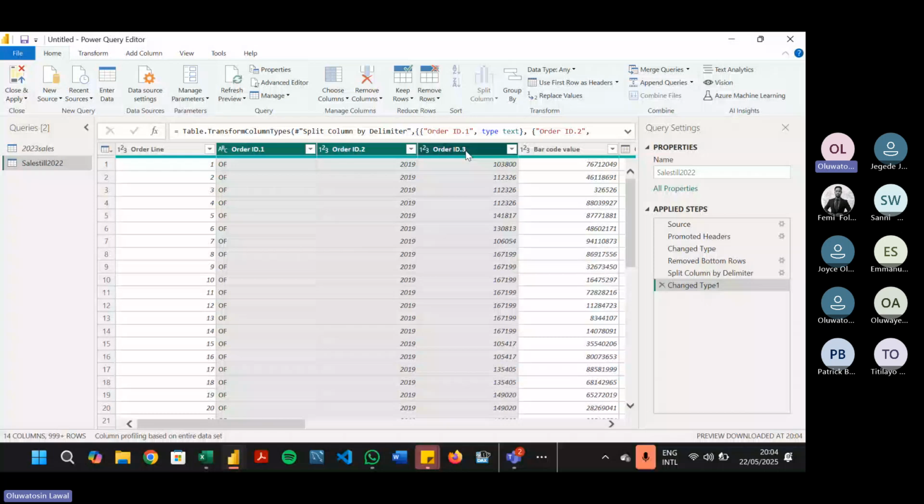Okay, so that's just to explain that. So we can delete that. You can even see there's a new applied step here, change type. Power BI has already changed the type: the first one is text, second one is number, third one is number. But we don't need all this. So you can just delete the change type, delete the split column, and leave it at removed bottom rows.